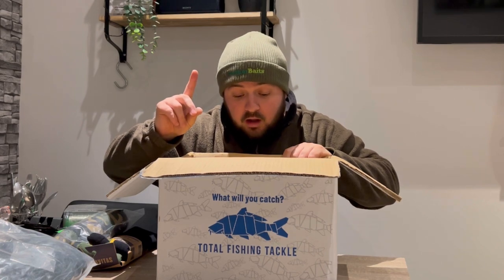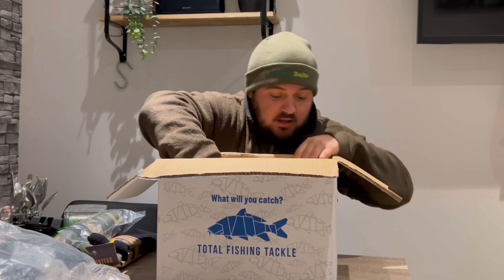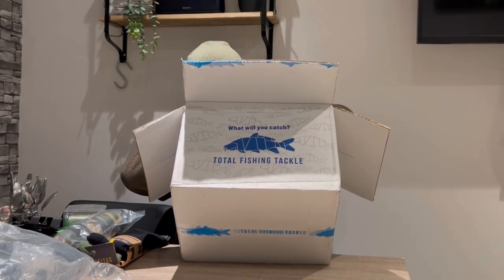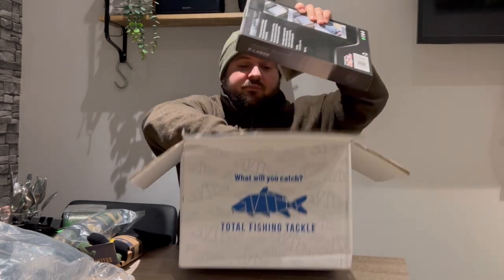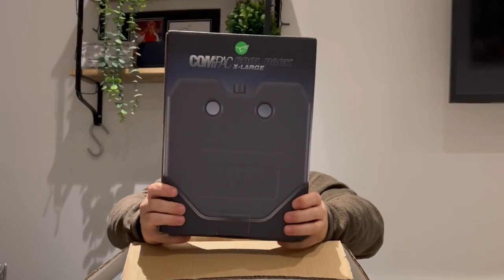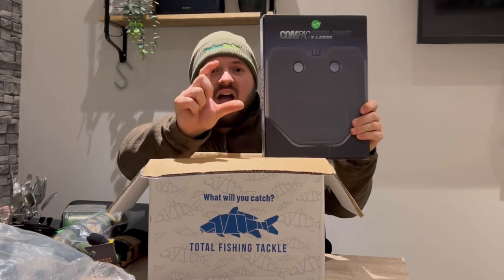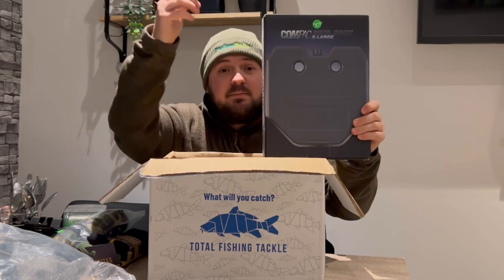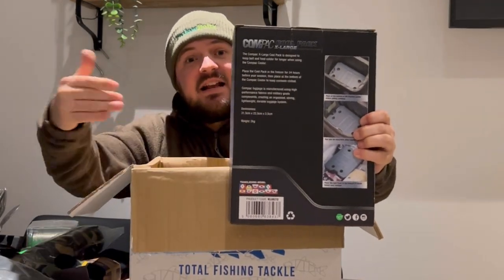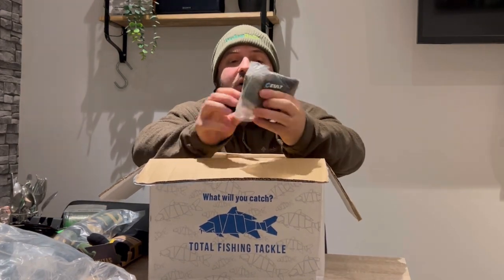Right, before I get onto this next one — I don't need it and I don't need to upgrade to it, but I'm interested to see it. I'm saving that till last because I think that's the one I'm most excited for. Okay, I've got three items left. We've got a Trakker compact cool pack, extra large — and that is needed. My current cool pack didn't come with any cool packs, so I had to buy separate ones, but they keep slipping out. This one you just freeze it, slip it in the bottom of your bag, and you're away. Happy days.